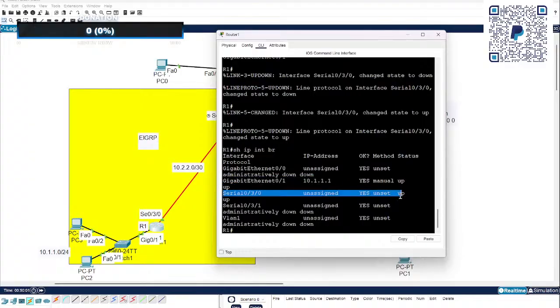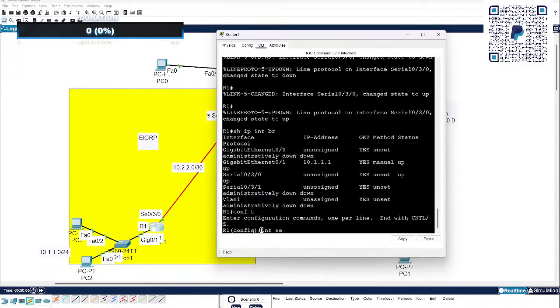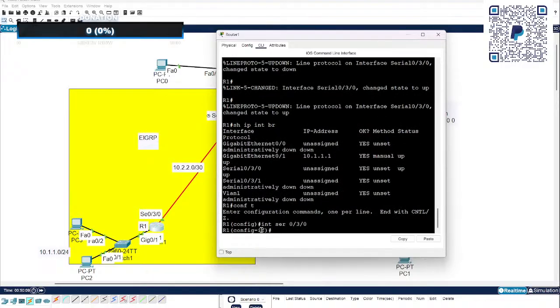Why didn't we apply IPs? Oh my god. Configure terminal, interface serial 0/3/0, IP address 10.2.2.2, or 1.2.1.